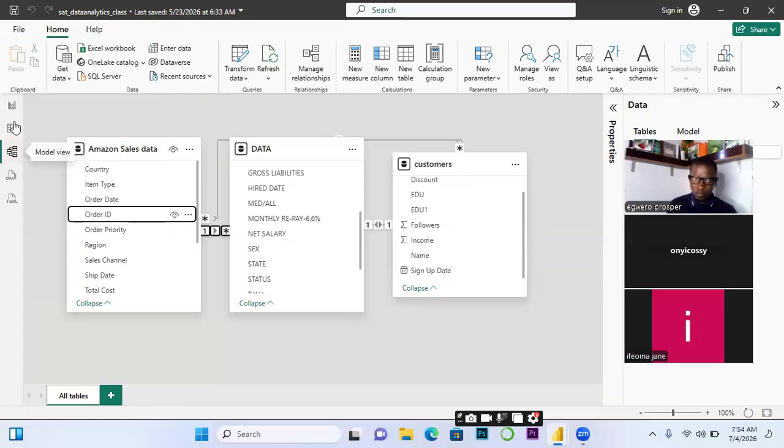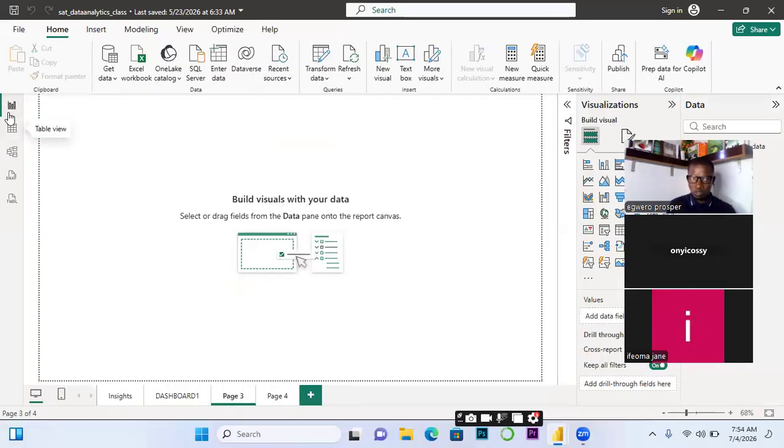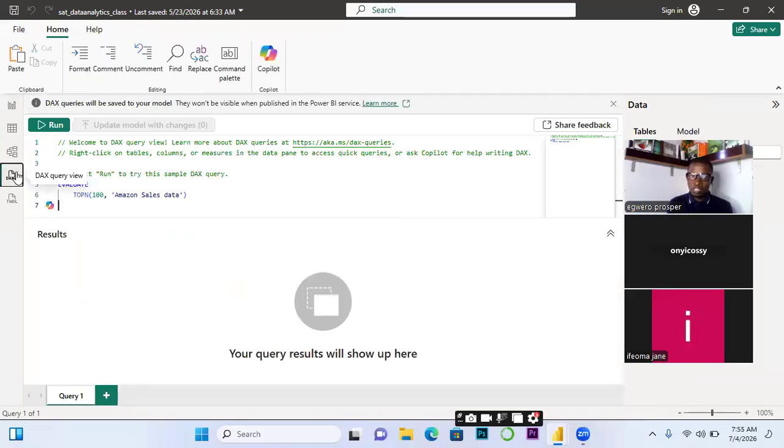So that is for this particular view. Remember, we're talking about the views. So now you know this view, you know this view, you know this view. Now, the DAX query is not a view. I said there are only 3 views. They just added this icon so that you can access it. When you click, it gives you a programming aspect where you can use the copilot, which is like the AI integration. Maybe you want to write some formula yourself instead of using the built-in functions. Maybe you are good at writing your program, developing functions yourself, which we said is the advanced aspect of Power BI when I was defining those features.